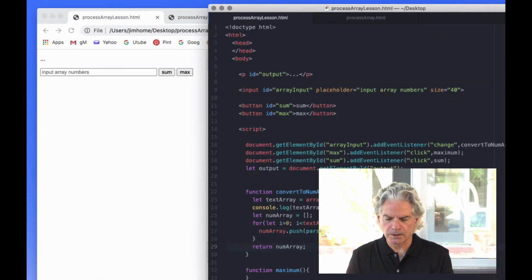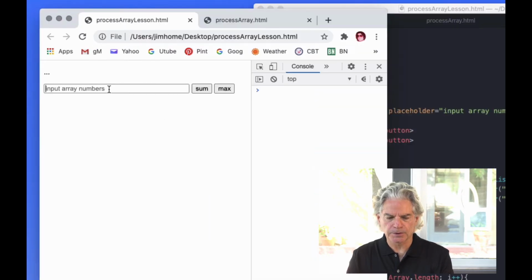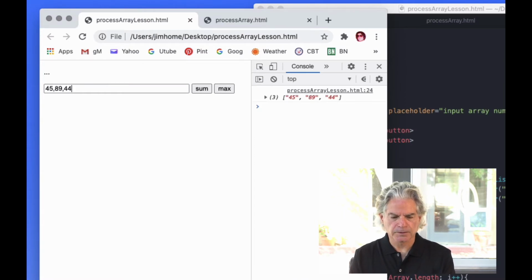Okay, so I want to test this function we just wrote. So I'm going to go up here and put some numbers in here. And if I hit enter, you'll notice that on console log, we got an array of the same array we inputted.